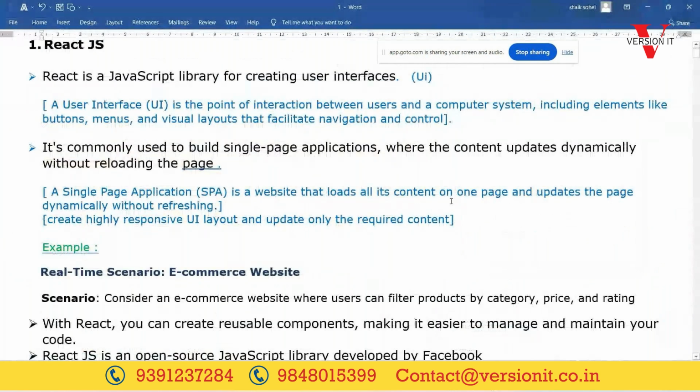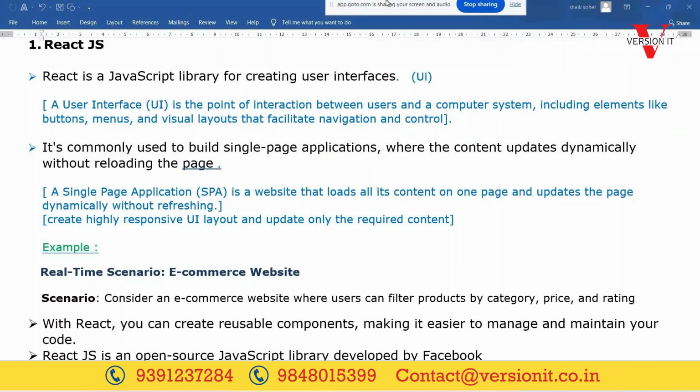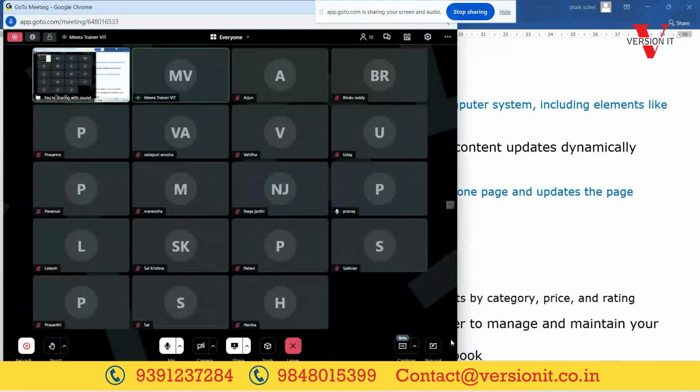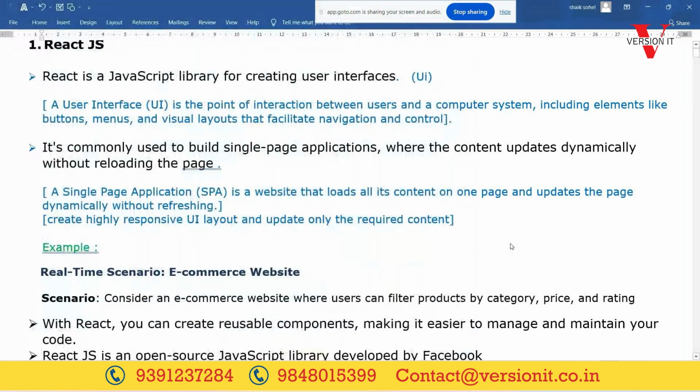Okay, that loads all the content on one page and updates it dynamically without refreshing it. And this point also I will explain to you. All this should be understood technically, not just theoretically. It is a JavaScript library mainly used for creating user interfaces, where the users can see as well as interact. Single page web application, also SPA, single page application.